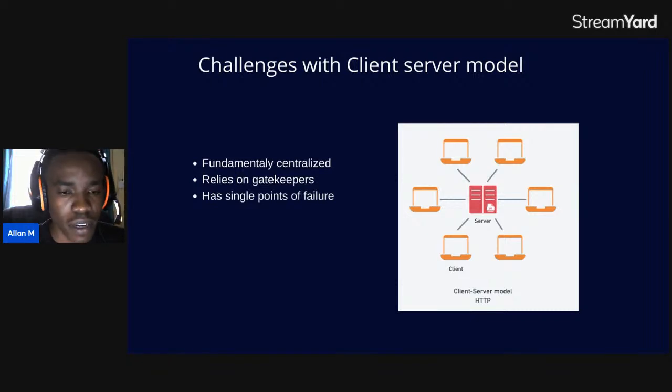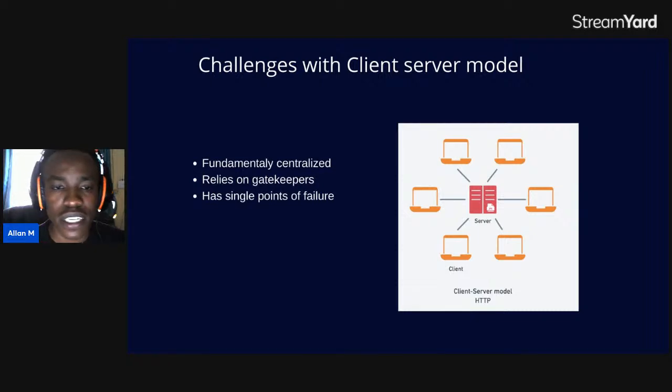This model has some flaws in that it is fundamentally centralized. There is a single point where the information is stored and retrieved. This server is what relays the information to the client. And as you can see from this image, there's only one server.